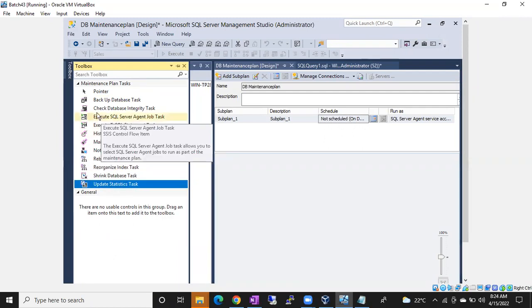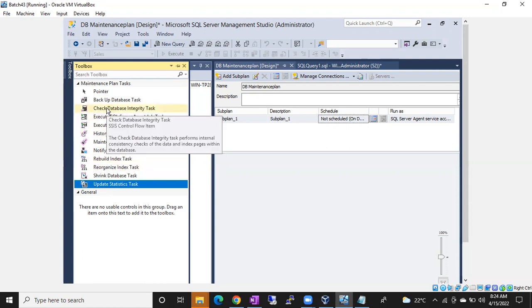So these tasks will run on the whole server, guys. No need to mention database names. If you configure it once, it will run on the whole server. If any new database comes into the server or an existing database is deleted, there are issues with jobs. But with a maintenance plan, it always takes the dynamic list before starting the plan.